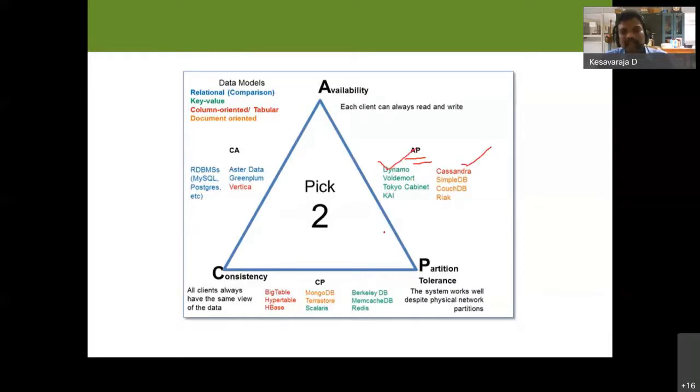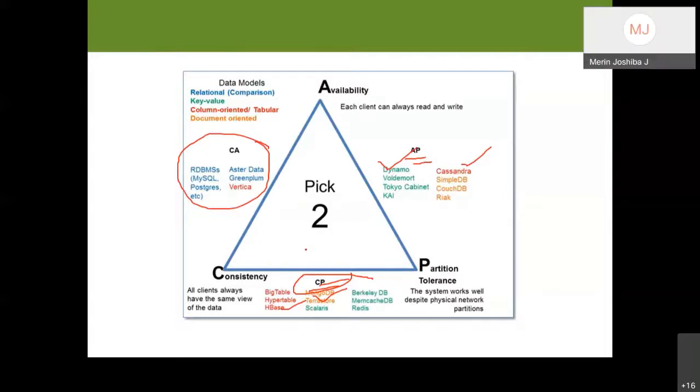These are excellent databases, and many organizations use them. Consistency and partition tolerance: MongoDB, HBase, Hive. Normal RDBMS performs with availability and consistency, using normal structured query language.